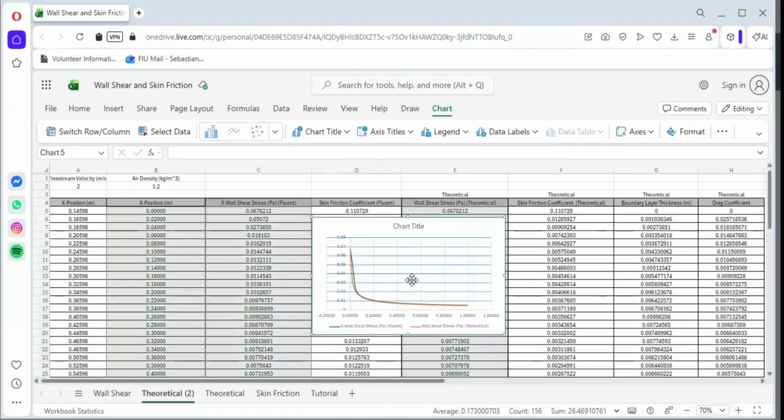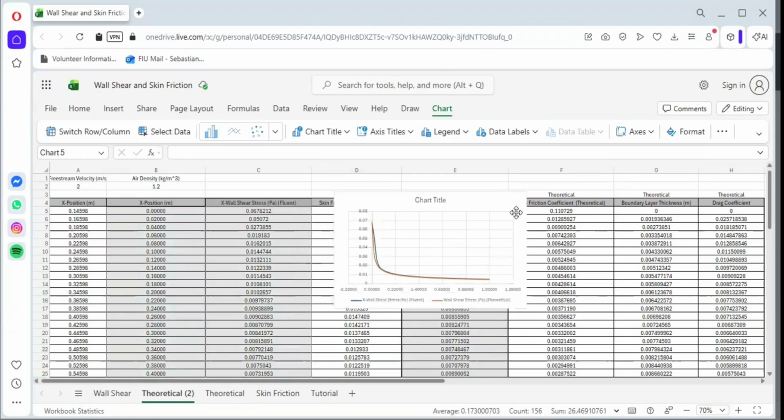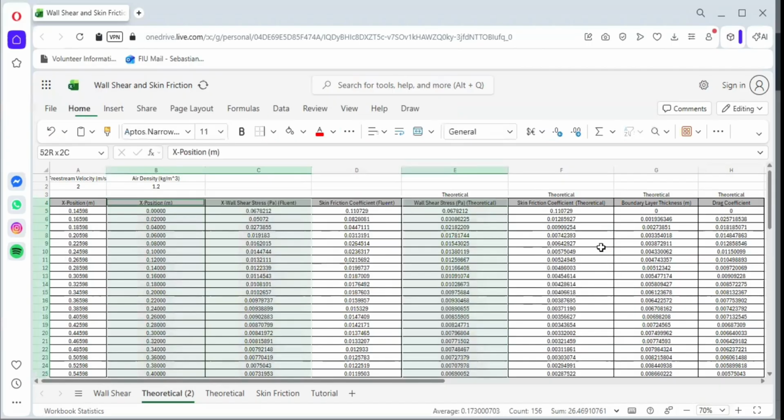I'm going to do one of these. Okay, so here we have it. Here the x coordinates are the position along the flat plate up until 1 meter. We could see that both of them have the same kind of trend, but they have different slopes at the beginning. So there's a slight difference between both of the values. All right, I'm going to delete this.